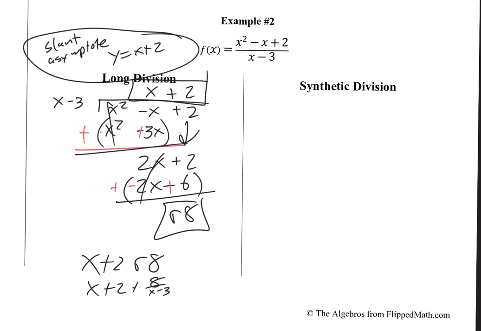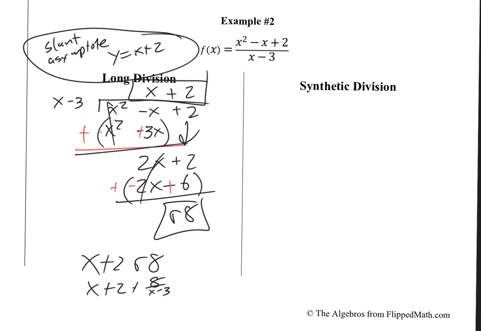Boom. Now, what if I want to do it synthetically? Just a little reminder. I really only like to do synthetic if it's a nice simple linear equation with an a value of 1 that we're dividing by. You can do it if this is like a 2 or 3 or 4, but it's just more complicated. And in that case, I prefer long division. But if you really want to do synthetic that way, I have a video in my IM3 class. I think it's IM3 1.5. And it talks about long division and synthetic division. And you can absolutely feel free to do that.